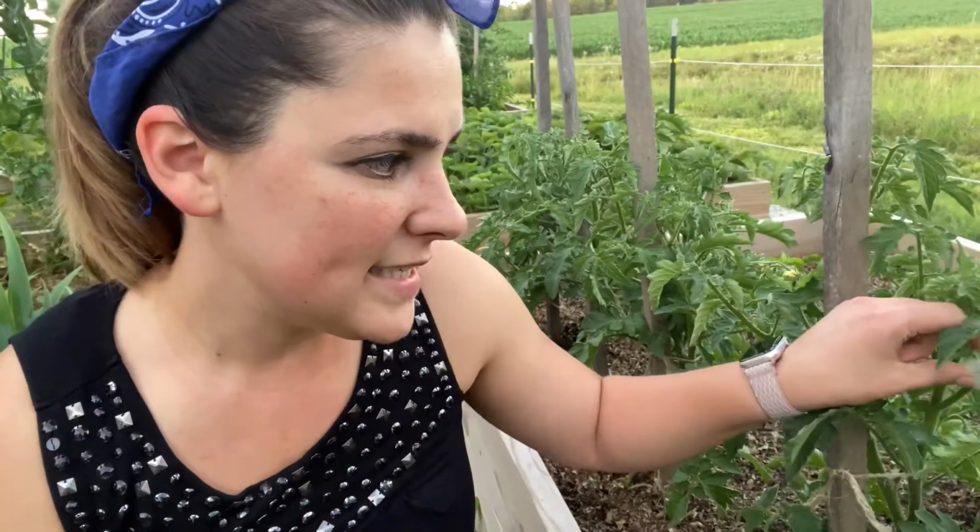Ultimately, I think my tomato bed would benefit if somebody would stop getting into it. I think my chickens are disrupting the roots way too often. They like to dust bathe in here. So my tomatoes are kind of struggling. As you can see, they're kind of sad. So we are installing a cage for my chickens to keep them enclosed. Unfortunately, that's the only solution right now because of so many chickens roaming around. It's kind of impossible to keep an eye on them constantly 24/7.